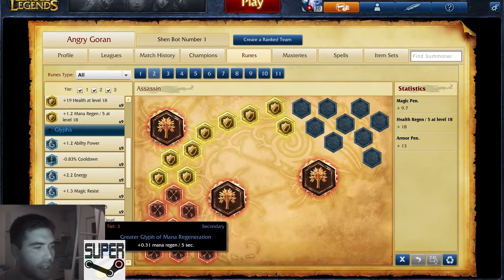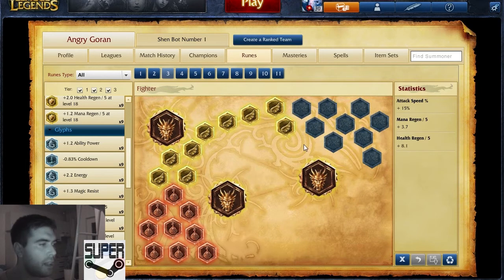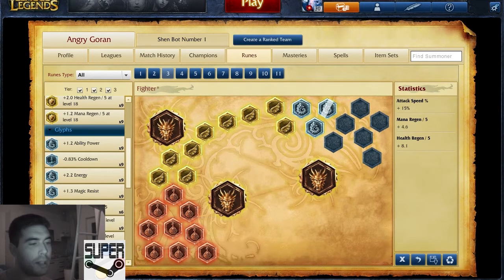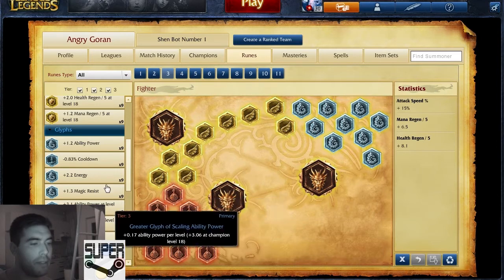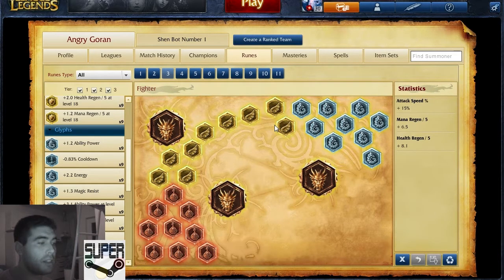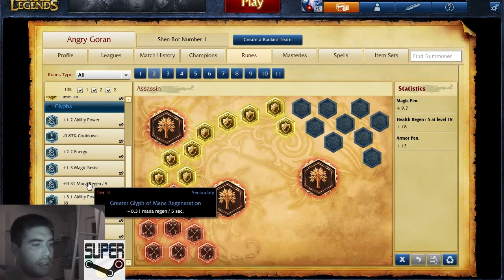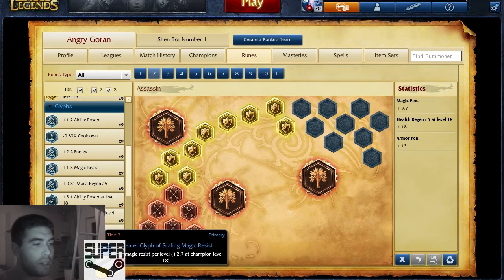Let's see what we got here. Fighter has mana regen, health regen, attack speed. My fighter will have even more mana regen, so he can use more spells. Plus 6.5 mana regen per 5. Jax will benefit from those extra mana regen and health regen at level 5. And assassin, let's see. Oh, I haven't used any mana at level 18. Who cares?